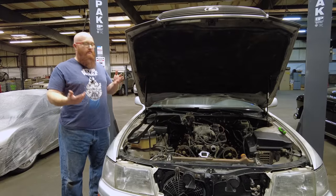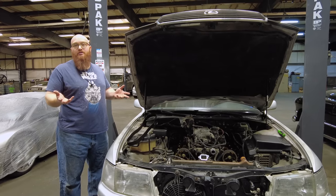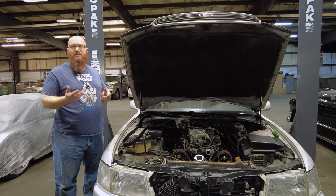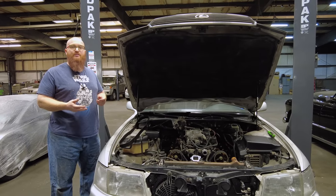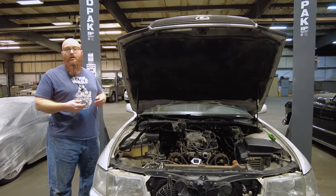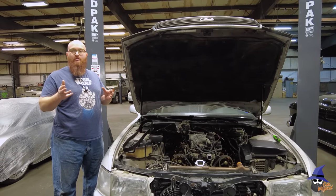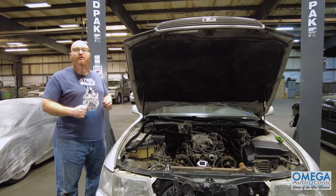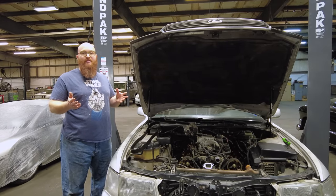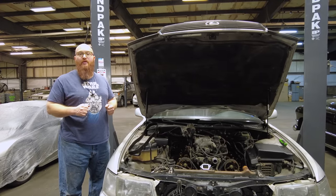How long does a water pump last if built well? They usually last about as long as the timing belt. Timing belts on most vehicles are 80,000, 90,000, or 100,000 miles — it's about that time you can expect the water pump could be failing as well. Typically there's scheduled factory maintenance that says at a certain mileage you should do the timing belt and water pump. Some vehicles have it at 60,000 or 80,000 miles. Let's go look at a vehicle with a much shorter interval.